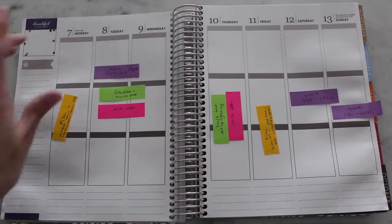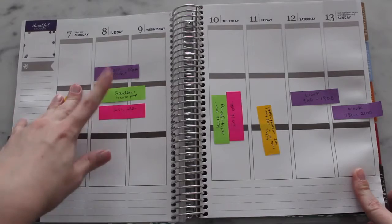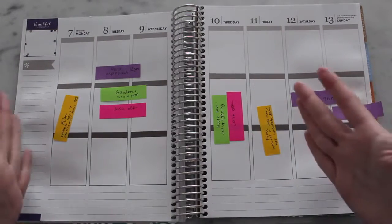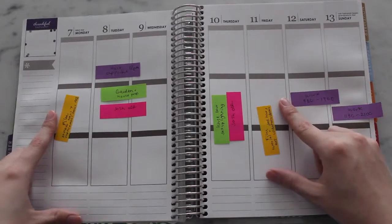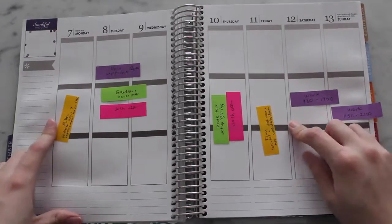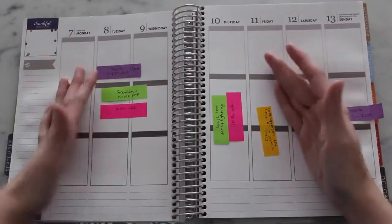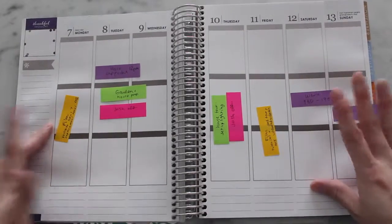So I've got quite a few things planned out. I've got a hair appointment on Tuesday. We're doing a lot of house prep, doing a lot of things around our house because I'm going to be filming a house tour this week on the Thursday. So this is one of the weeks where I have my 5-day break from Monday through to Friday. I get this every now and then because I work long shifts and I get extra days off a week. So this actually works really nicely for me to get things done for YouTube. It's been mostly used for house things prior to now, but now it's going to be used for YouTube filming and prep. And then I head back to work on the Saturday, Sunday. So yeah, let's get started.